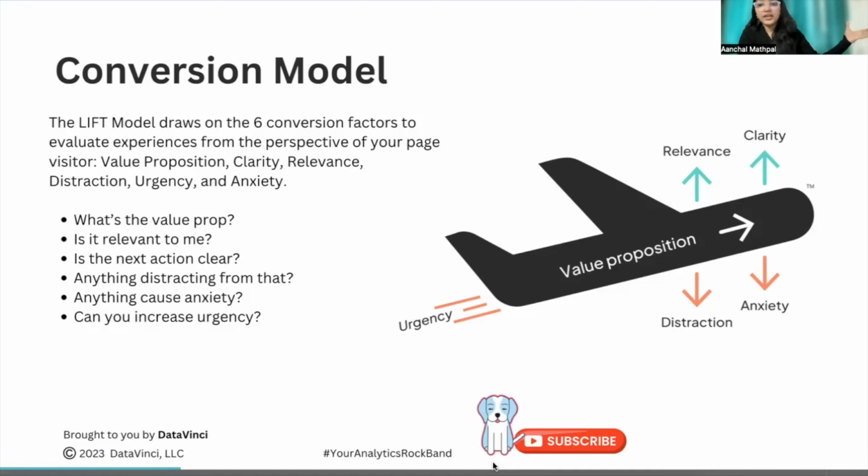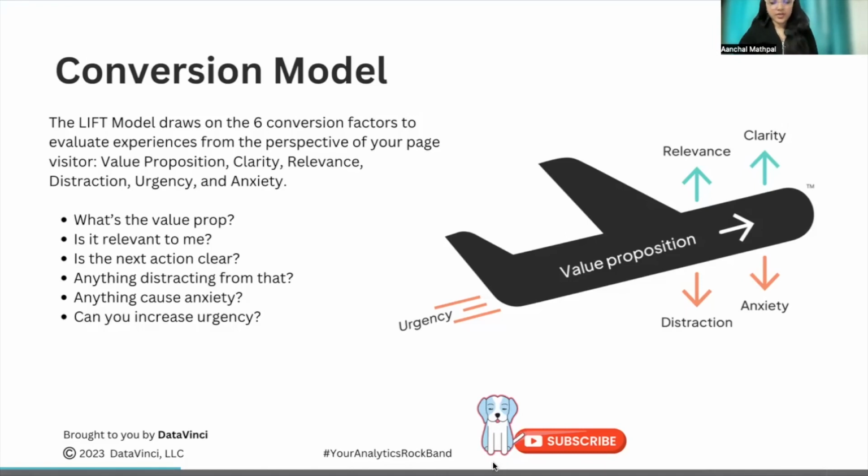So if I saw something on the ad, it should be consistent on the website, on the landing page as well. Next up is clarity. The brand can use any number of technical jargons to appear smart in their messaging, but if it is not obvious and a no-brainer for the audience, for the visitors, that would probably be a conversion killer rather than a conversion booster. Moving on to the conversion barriers like distraction and anxiety, we have to make sure there are no distracting elements like guiding the visitor to a different page altogether from the landing page, and also answering any possible questions that the visitors might have to reduce their anxiety.